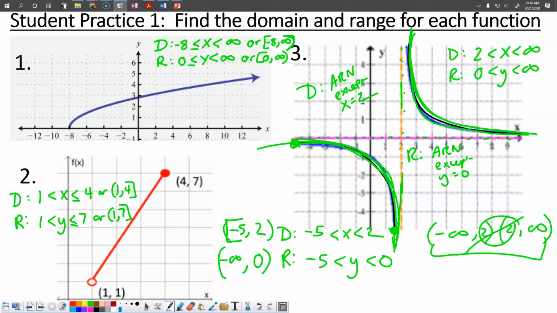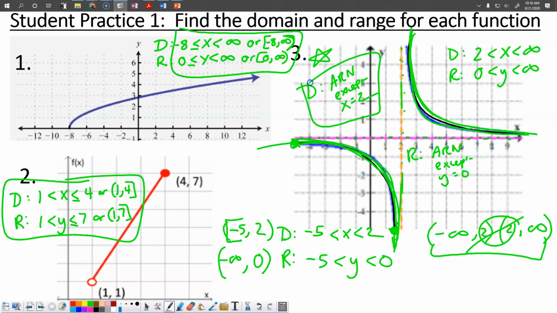So just remember, this is a nice little formula. I don't plan on giving you guys something this tricky on a test or a quiz, so don't worry. But I just want to get you thinking about what domain and range is. It's just all the possible values of x, all the possible values of y. And this is generally how you're going to write your answer, but sometimes you can get creative. So I think the point's been made. Just make sure you know what domain and range is. If you got numbers 1 and 2, then you're pretty much on point.